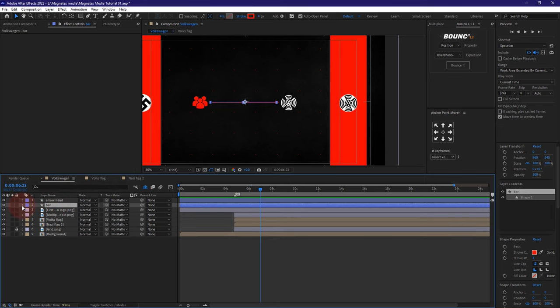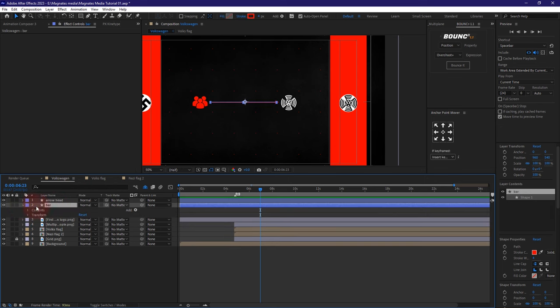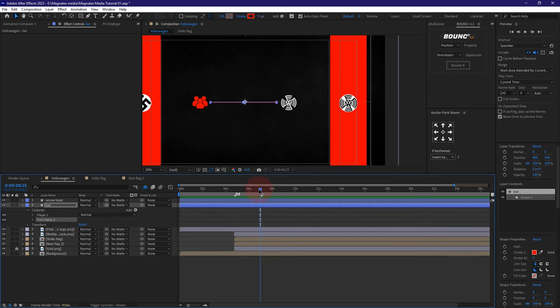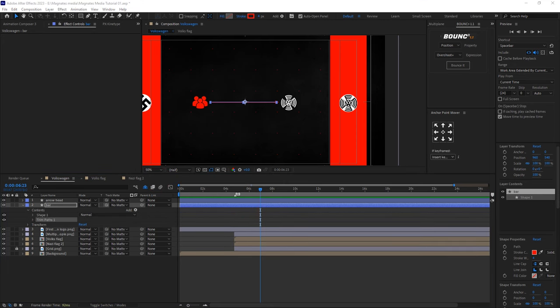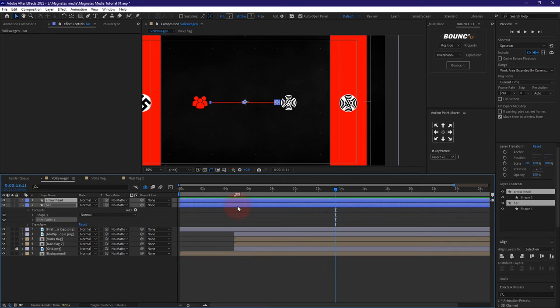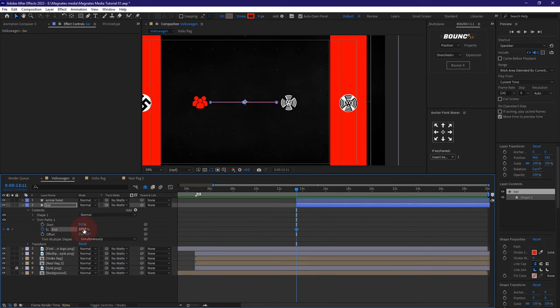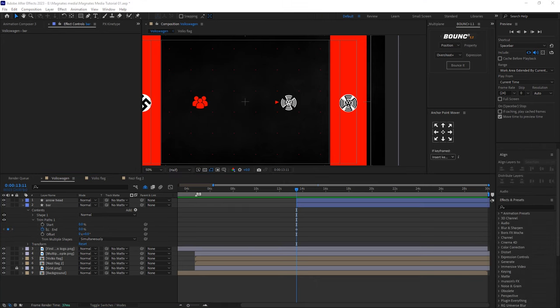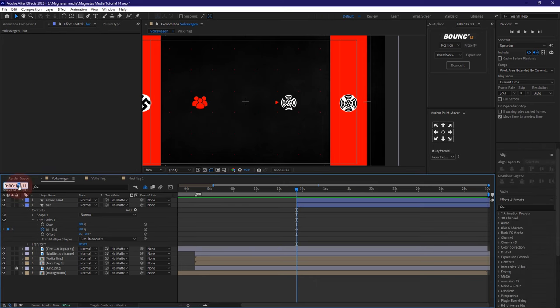So now I'm going to apply this effect. I'm going to click here and look for trim paths. So for trim paths, I think it's going to start at 1311. So basically this thing starts at that time. I'm going to have this to be my starting point. So I'm going to bring this all the way to zero. The final point is going to be at time 1712.